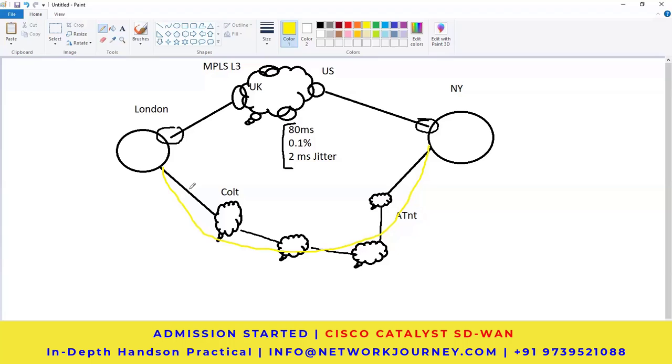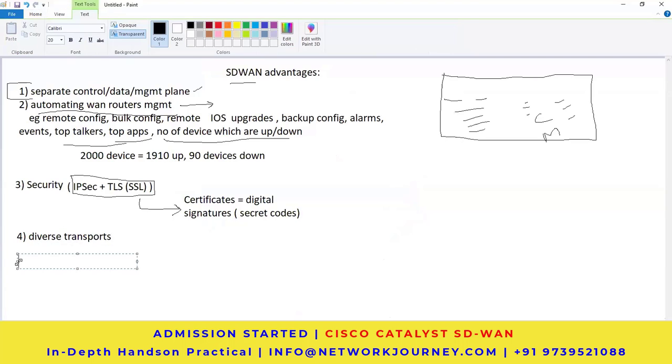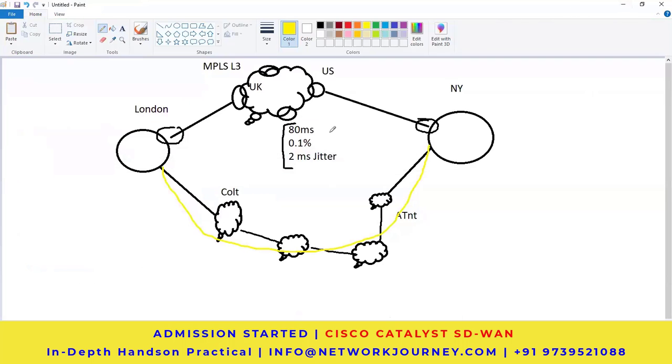I'll tell you the next advantage that we have with SD-WAN. I was coming to the cost, reduce cost, and I'll tell you now how. CapEx, yes, right. There are various things where we save cost.